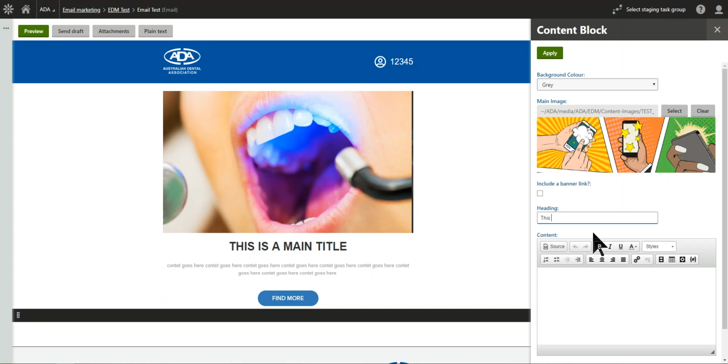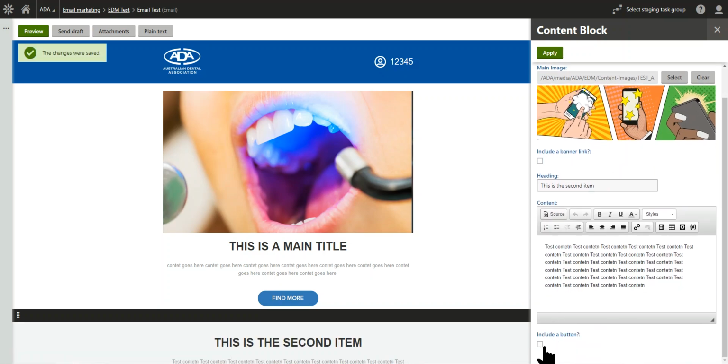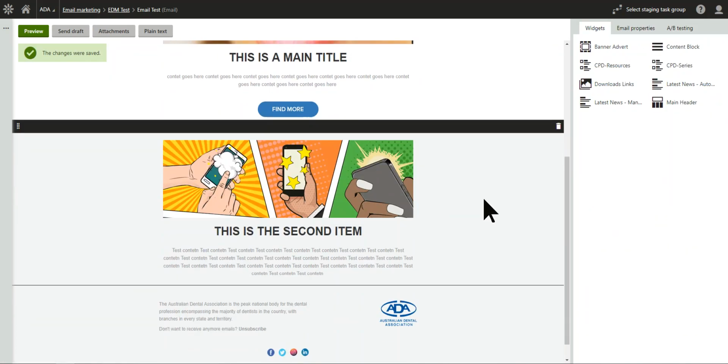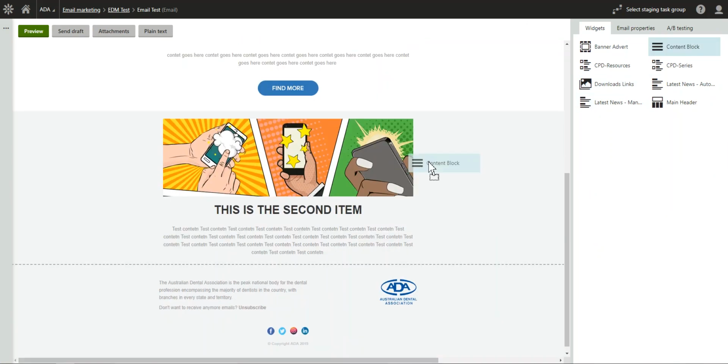This is the second item, and we can give it test content. Now, let's not include a button. Apply, close.